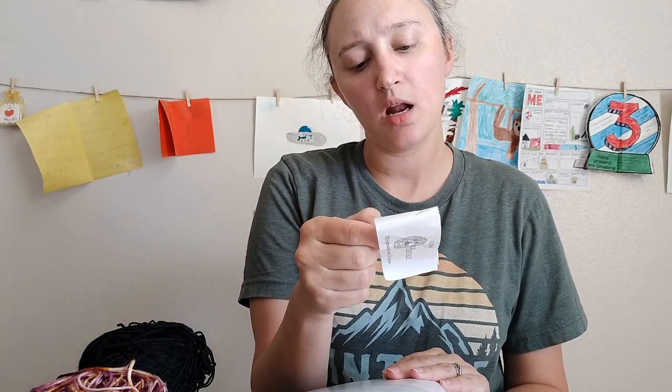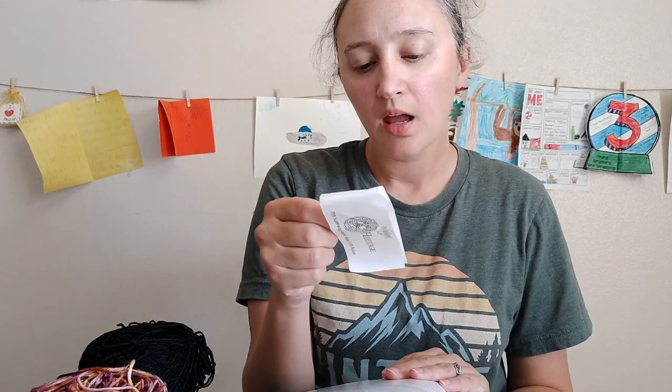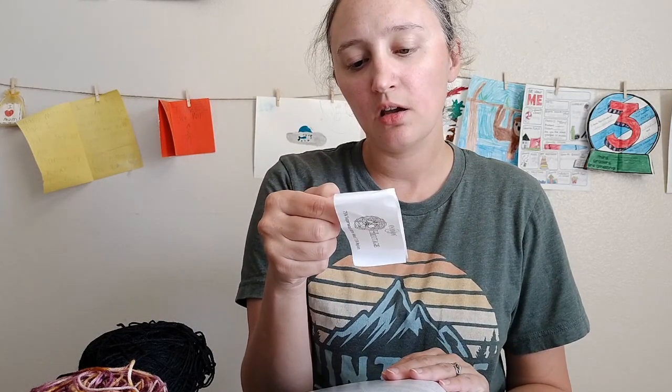So I have these two that I picked up at my local yarn store. I have this black, which is Cascade Yarns Heritage. The color is number 5672. It has 437 yards per 100 grams.